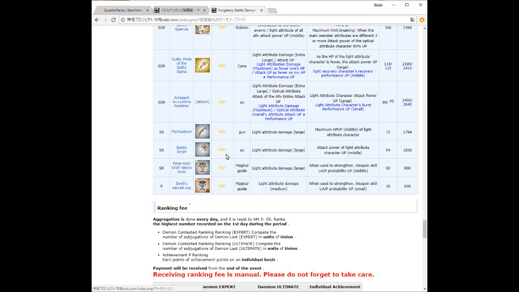Now, weapons. What do we have? This one's got HP, so this little SR gun is not going to be that great. But this axe here, this one is attack attribute, and that's going to be pretty good. 1830 attack. So if you need something on your light grid, you'll want to keep this one. If you don't have a gun yet to be able to use D'Artagnan or any of her lower souls, then you might want to keep this gun around until you get something better so that you can at least use her.